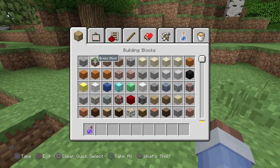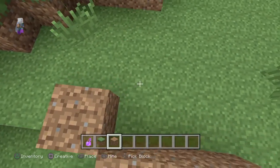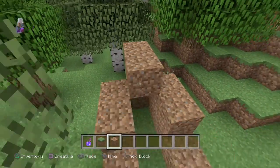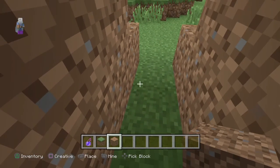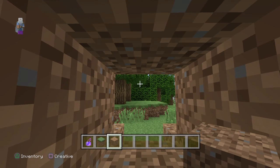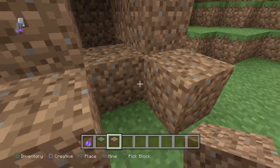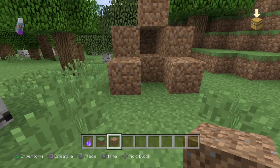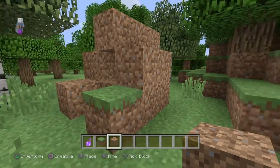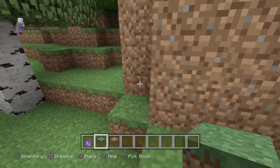Starting the video now. Welcome, everybody. Today we're doing silly things, like building a dirt hood. God, this is cringy. Alright. There we go. Dirt hut. You gotta explain how you made it. I put dirt down in like a square. Alright. This is dirt. Dirt Hut Building 101 with Austin McGuire.